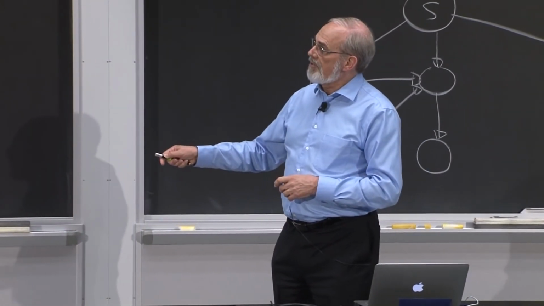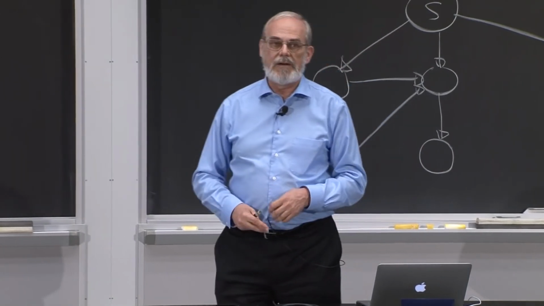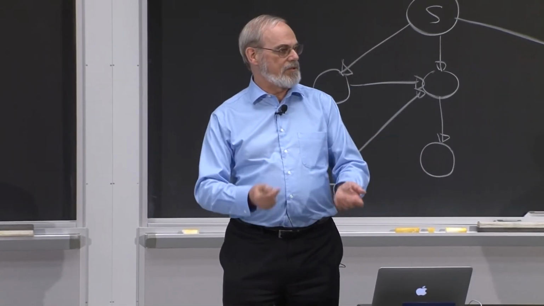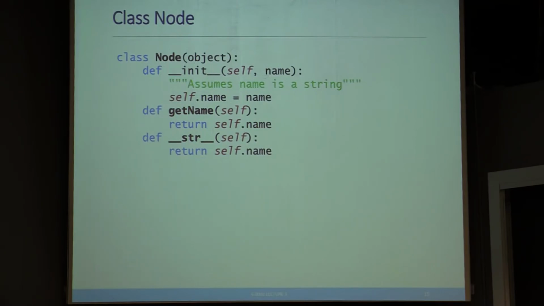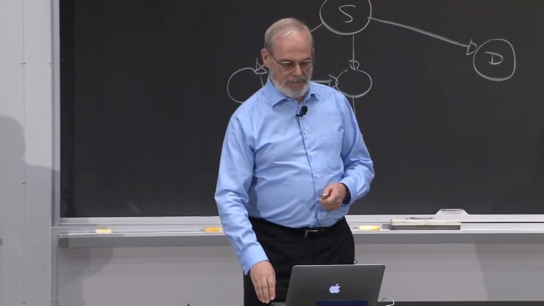Of course, if I've got ways to create things with a name, I need to get them back out, so I've got a way of selecting it back out. If I ask an instance of a node, what's your name, by calling getName, it will return that value. And to print things out, I'm just going to print out the name. This is pretty straightforward. And this, of course, lets me now create as many nodes as I would like.